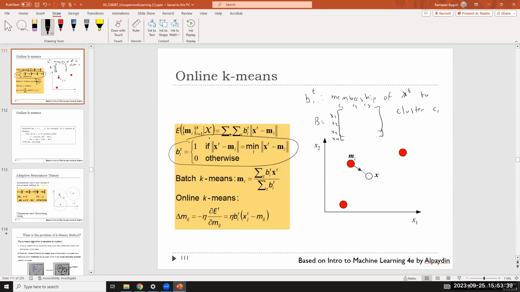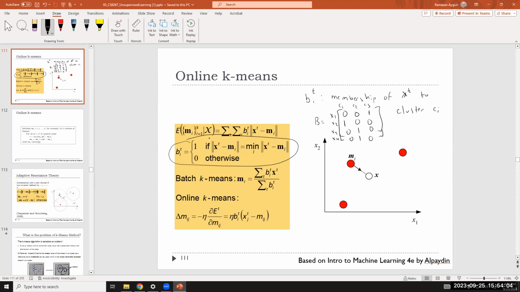As an example, this is just a random example. Let's say X1 belongs to C3, I put 1. X2 belongs to C1, I put 1. X3 belongs to C2, X4 belongs to C2. I put 1 for the two. This shows that X4 belongs to cluster C2, and I'm going to put zeros for the others. Okay, so that's what I meant in that video.